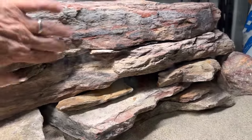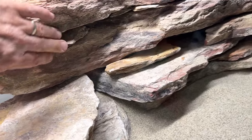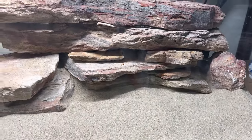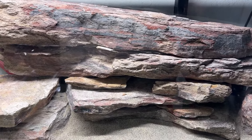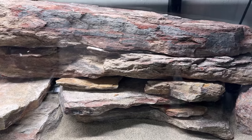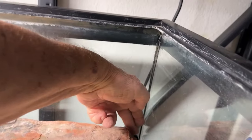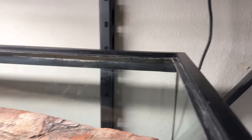Tap, tap, tap. These pieces here are wedged in there pretty tight, and that's locking everything kind of vertical and backwards a little bit. And there's a sheet of styrofoam against the glass in the back. So there is a bit of a gap right here down to about that level. It goes straight across, so it keeps the rocks from hitting the back glass.